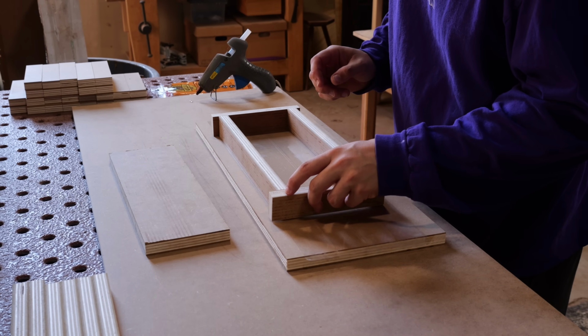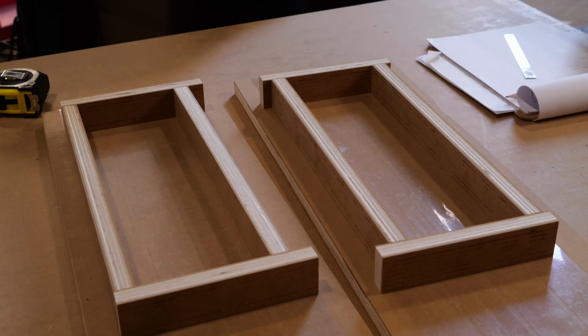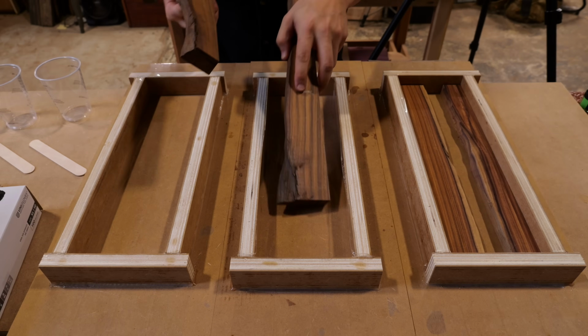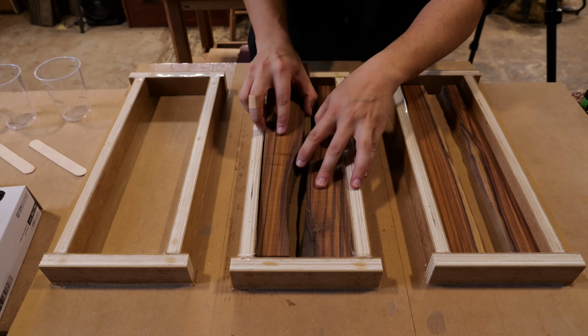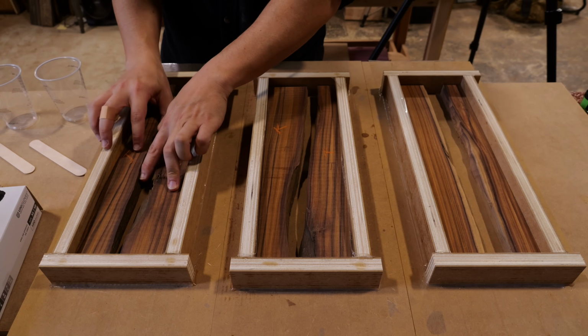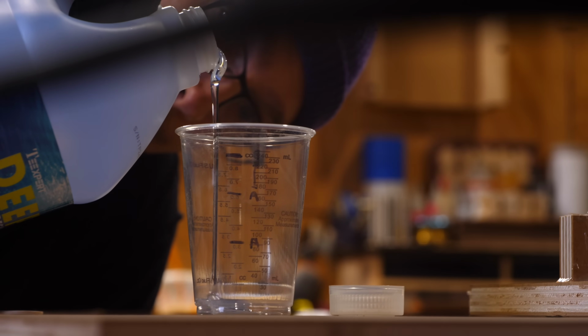Meanwhile, Bennett is over here building jigs, custom molds to hold the pieces in place for the resin pour. Now, almost all things Halloween at Wyrmwood can be traced back to Bennett. He designed our corrupted logo almost 10 years ago and actually created the original Coffin Vault as a personal project. We loved it so much, Wyrmwood literally bought the design from him, and it's been a fall staple ever since.